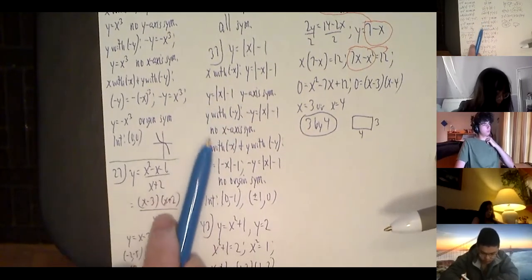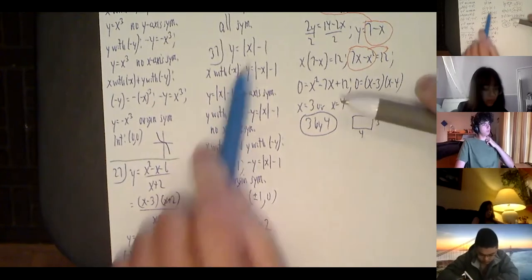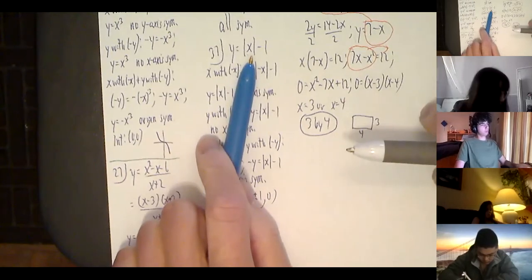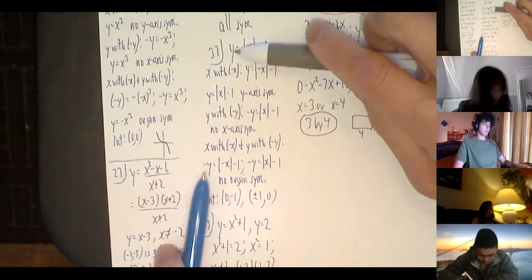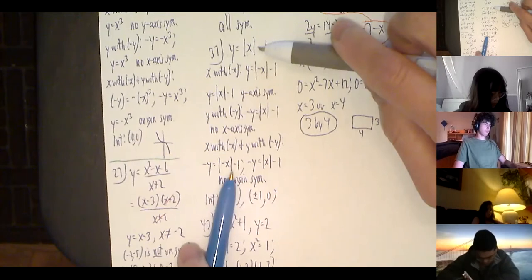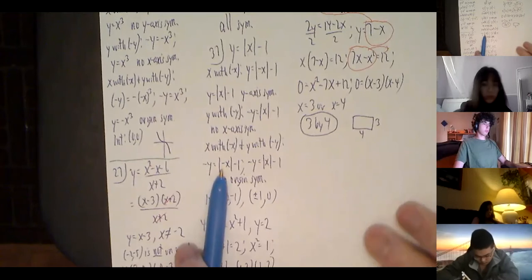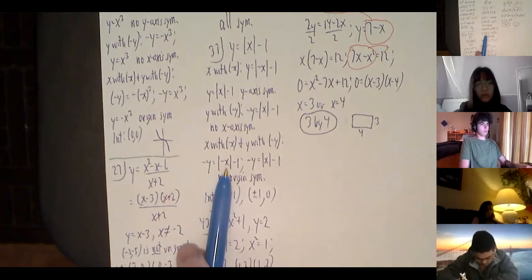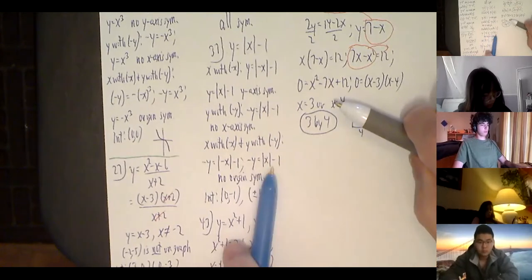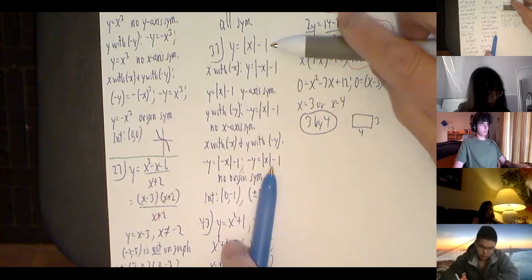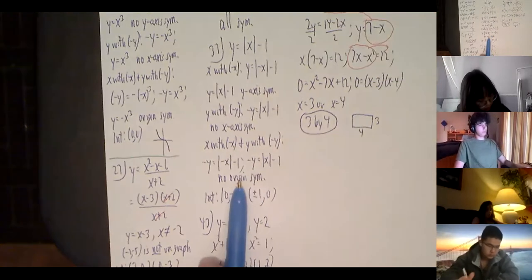And then for origin symmetry, I do both. Replace x with negative x and y with negative y. So put negative x right there, negative y right there. It's going to look like this. So y becomes negative y, x becomes negative x. And just like before, absolute value of negative x is the same as absolute value of x. So I'm going to write it like this. This is the best I got here, but is this equation equivalent to the beginning? No, it's not, because you have an extra negative there. It's not the same. So you have no origin symmetry.